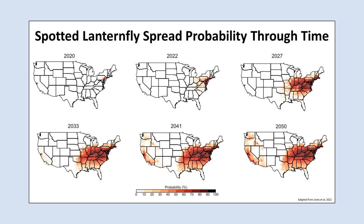This trend continues into 2033, with the chances of spread increasing in the western and southern portions of the southeast. At this point, we can also see that the probability of spread increases in the western U.S., with some slight chances of the Spotted Lanternfly being introduced into California, Oregon, Idaho, Utah, and Arizona. These trends will continue into 2050, with high probabilities that the Spotted Lanternfly will spread across most of the eastern U.S. and west coast. If the Spotted Lanternfly were to get into California, there would be substantial impacts to the American wine industry, since it is a major pest of grapes, and California vineyards produce roughly 85% of our country's wine. Based on these predictions, the Spotted Lanternfly will be a growing issue that we will be dealing with in the coming years here in Kentucky.